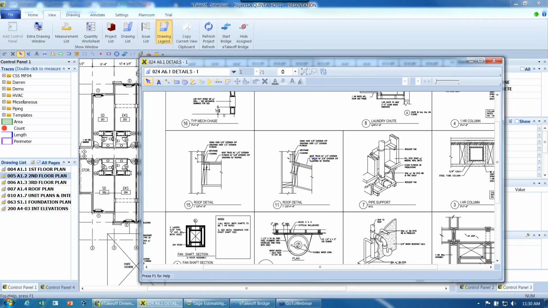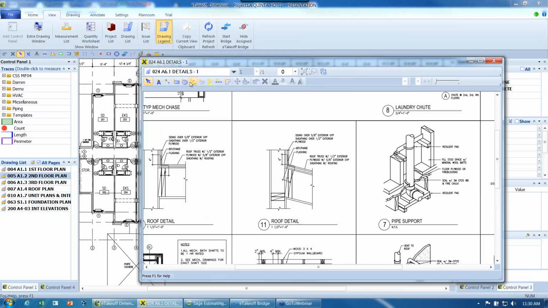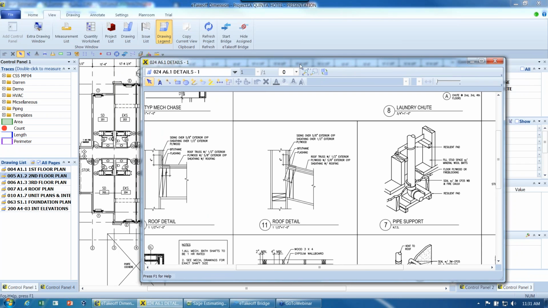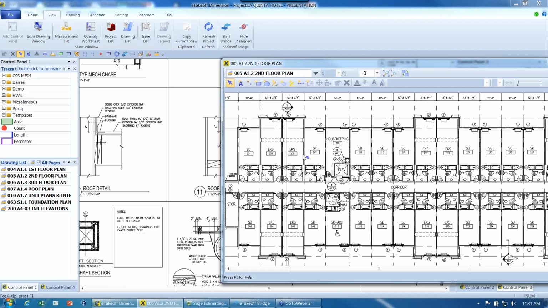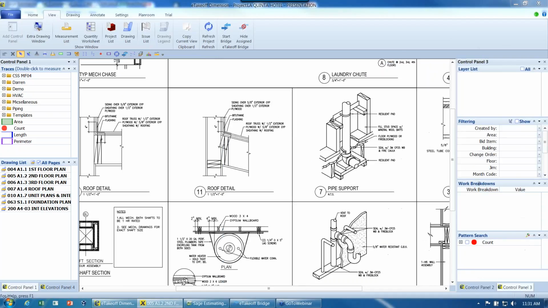Okay, we can see that information, drill into it, make any notations that you want to make up here, hyperlink to anything that you want to hyperlink to, so on and so forth. Now, if you wanted to do any takeoff from this particular page, we could just switch these pages around. Now, one thing I will mention, I'll pull that page over into my other screen.